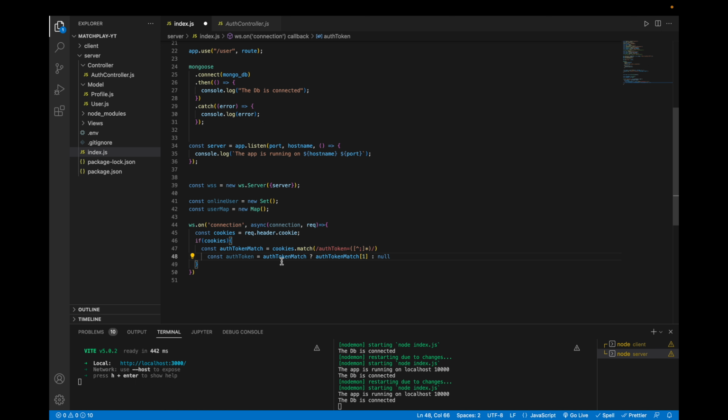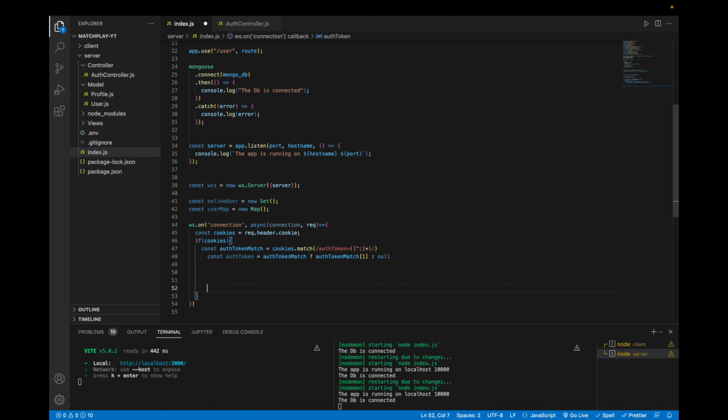Auth token is equal to the logic saying if there's an auth token match, then we're taking auth token match 1, which is representing basically the second part of the array, and if there's no auth token match, then it's just going to be null.